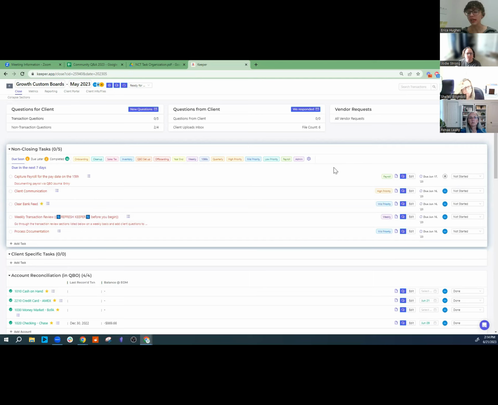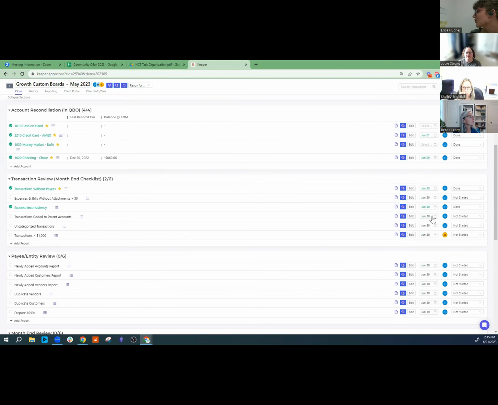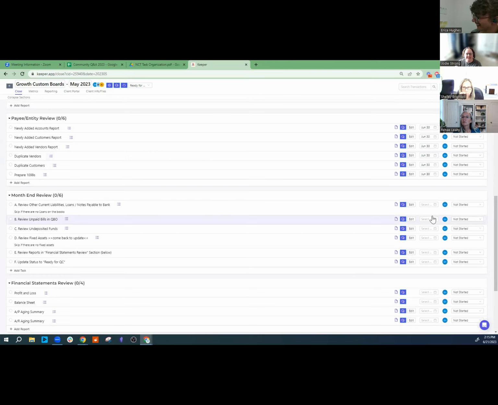Another way that we can help keep organized in this section is to use the actual tag statuses. That's a specific thing for non-closing tasks. And so that allows us to set something for in progress. It's not specific? No, your task statuses are for every single task.